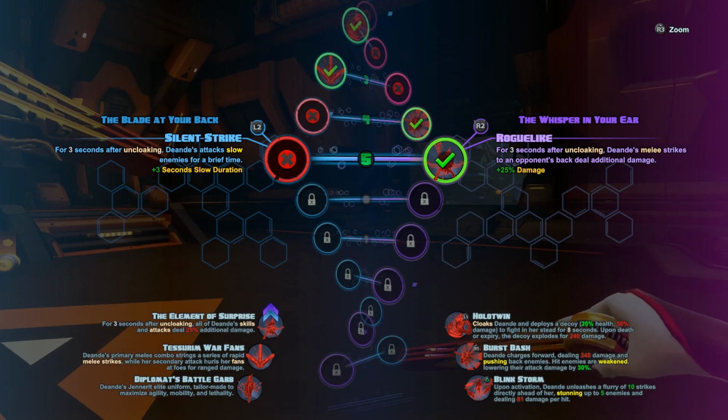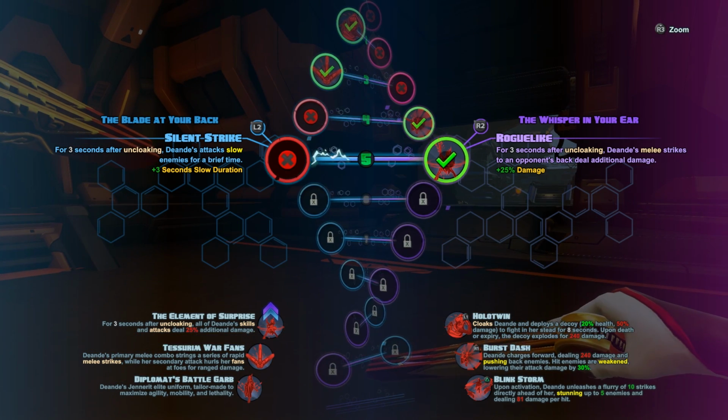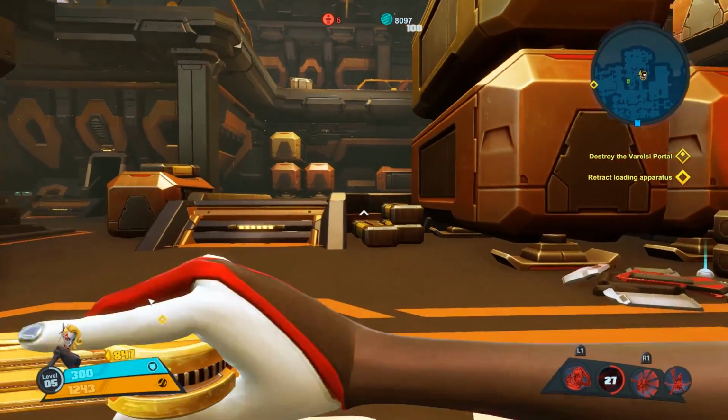We're going to grab Roguelike right here. For 3 seconds after uncloaking, the melee strikes to an opponent's back deal additional damage. That pairs well with the element of surprise. 3 seconds after uncloaking, your skills and attacks deal extra damage.